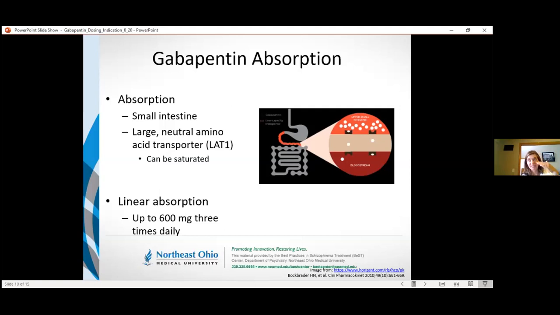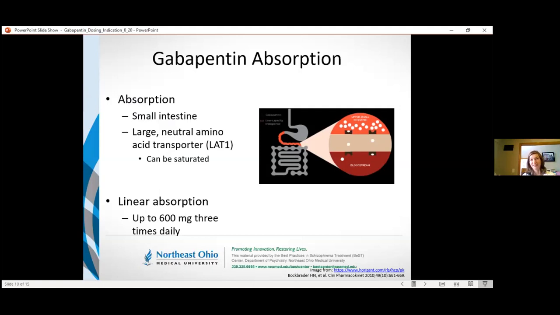So as patients take gabapentin, there is a linear absorption. So the more drug you give, the more gabapentin you expect to see in the body. That happens until patients are taking 600 milligrams 3 times daily. It appears that after doses of 600 milligrams, there is too much gabapentin for those transporters to actually absorb it. So when you get above that 600 milligrams, patients may actually excrete more of the gabapentin than they absorb. So in cases like that, it is recommended that we split the dose, keep the highest dose at 600 milligrams, and perhaps give it 4 times a day if we need a higher dose.